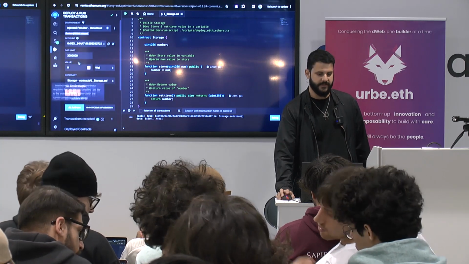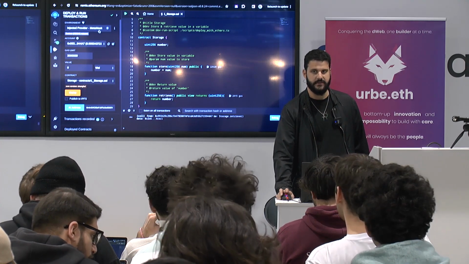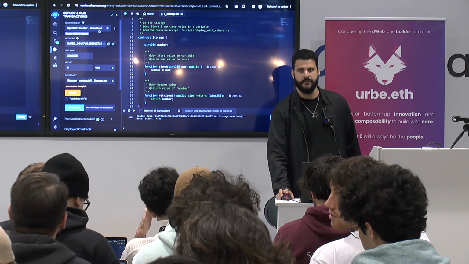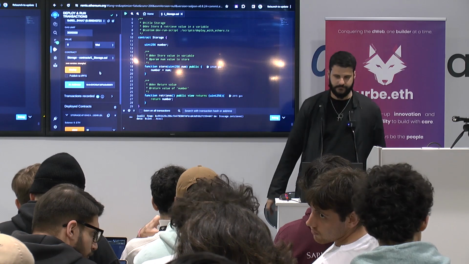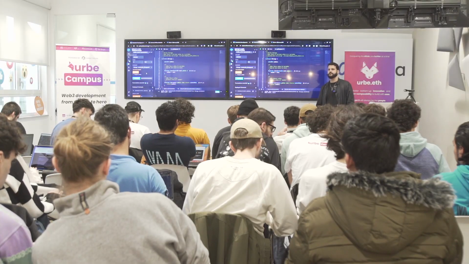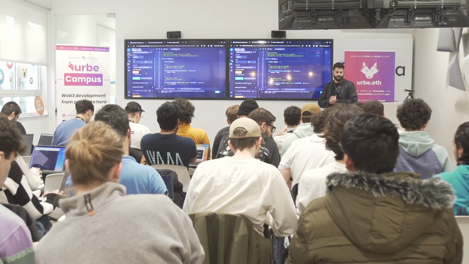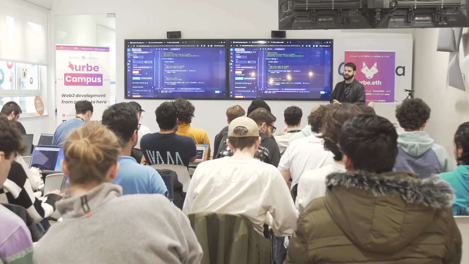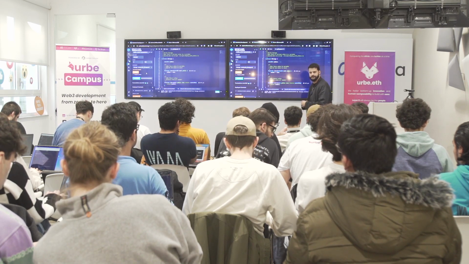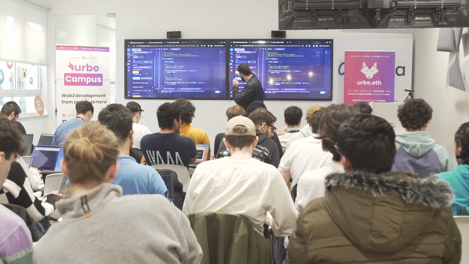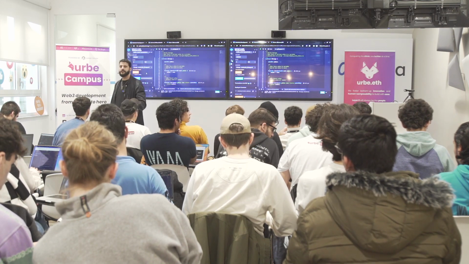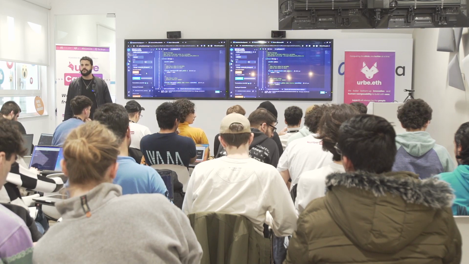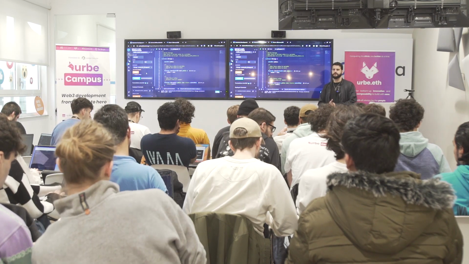Yeah, but check if you are using MetaMask, if you are connected to Arbitrum. Let's see how high you can get.